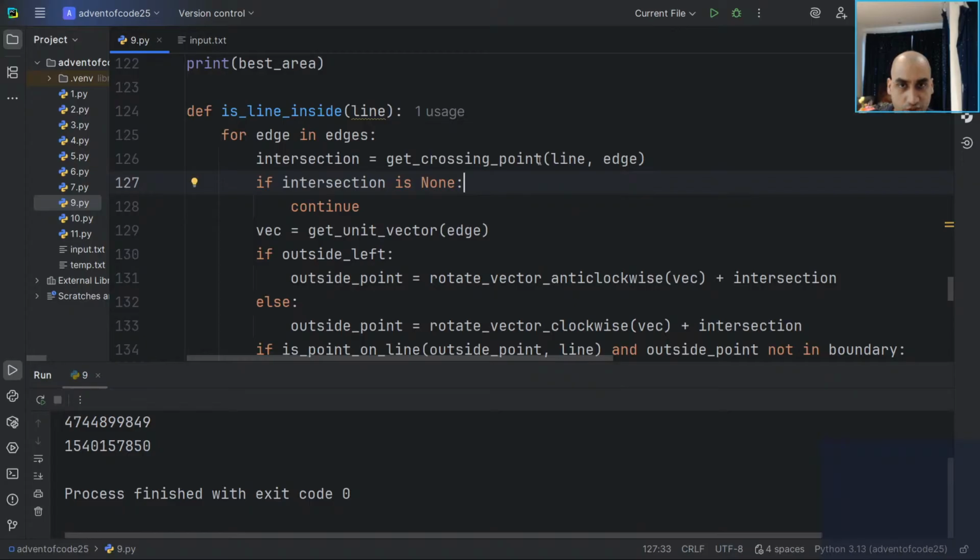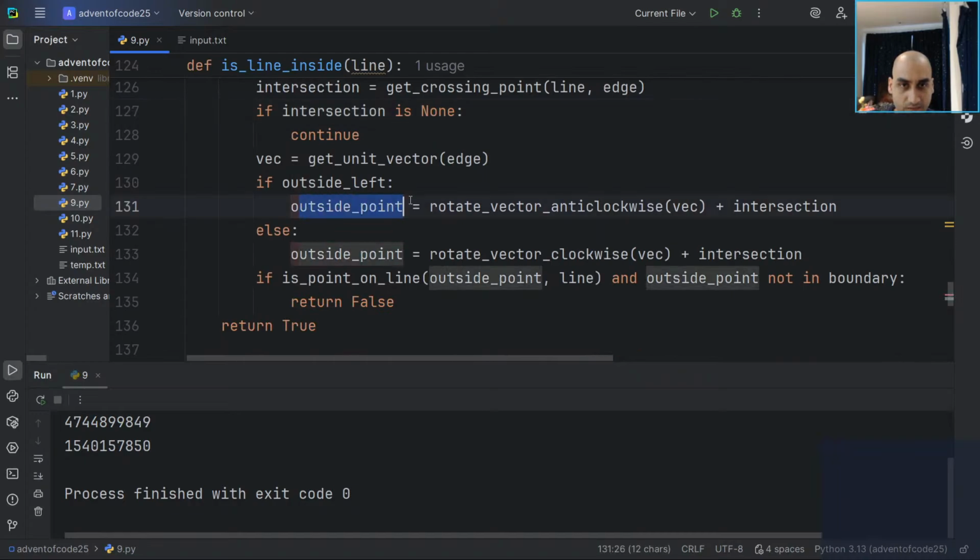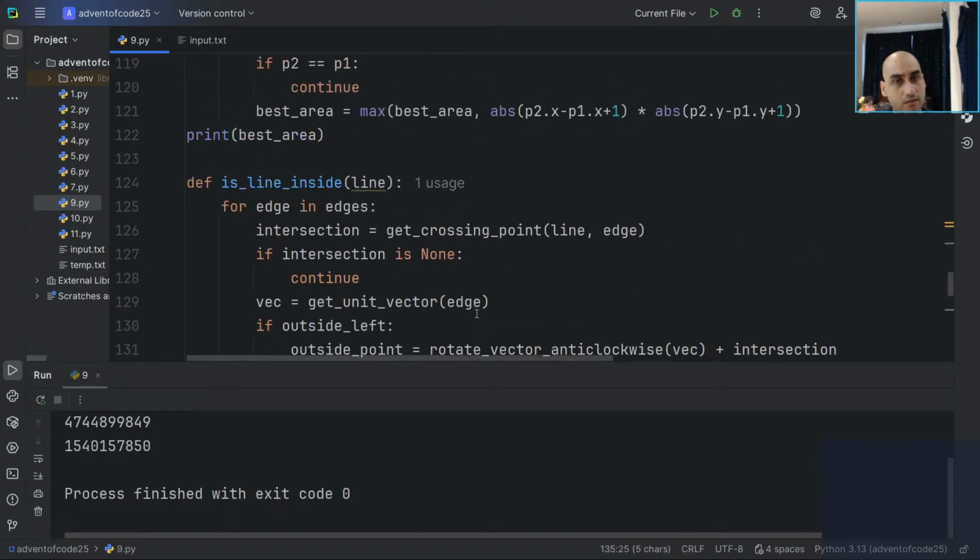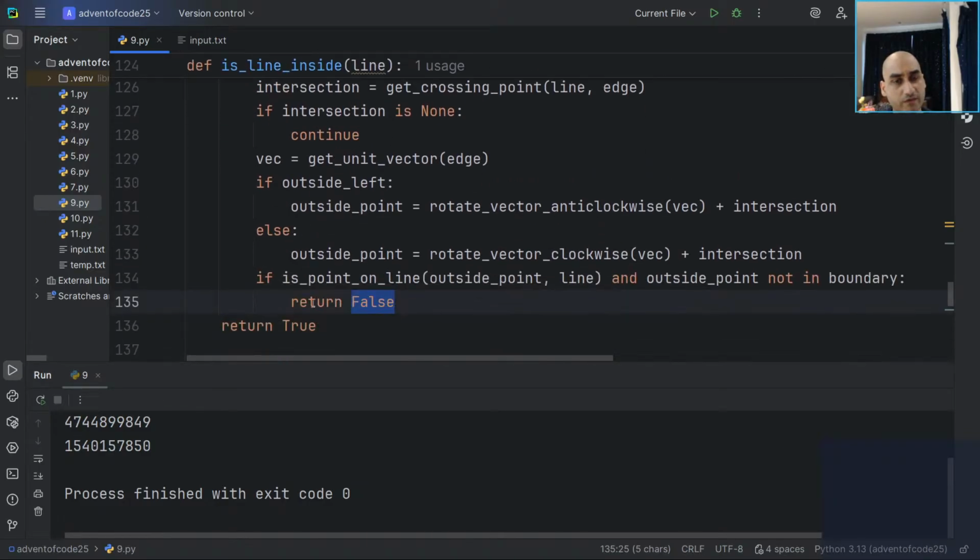So we look at that edge, we look at whether we have to look to the left or look to the right to find the outside. We take the point, and then finally we check if that point lies on our line, and it's not on the boundary of the shape, which we've computed as a set. Then we found an outside point which lies on the line. And if we get through without finding any such outside point, then we've returned true.